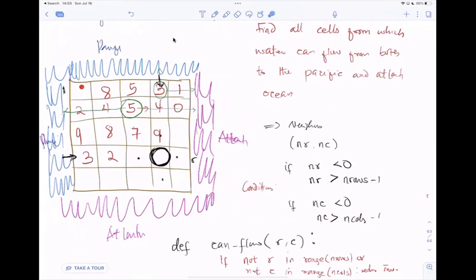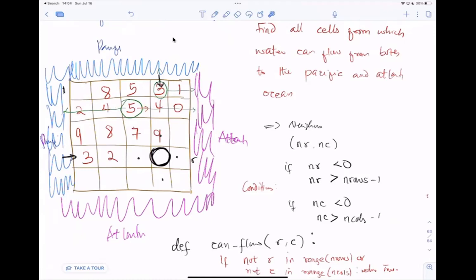So we have to start from every cell. Every cell has to be a starting point, right? So I start from this cell. Can I flow from you? Right. So if I start from this cell, I have to explore its neighbors. Can I get to the ocean from you? So I'll explore here. This will return true. But then you also check this guy. You also check this. I also check up here. So that is true. Then it starts from 8, right? But you know that when you come to the 2 here, 2 does not end. 2 can go here, 2 can go here, 2 can go here, right? So there's going to be a lot of work, right? Just take time and check it. If you start at 8 you will come here, right? Then you go here, here, here, here. That's like a lot of work. It's going to be a lot of work.